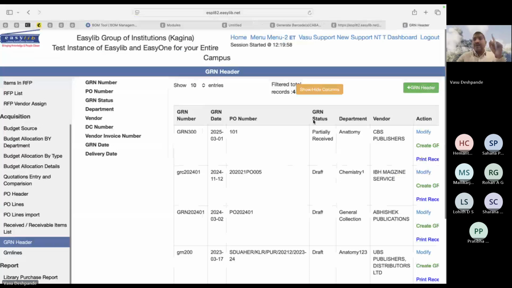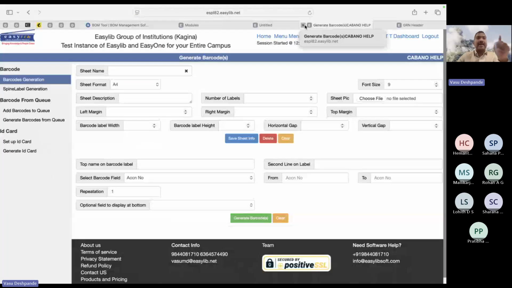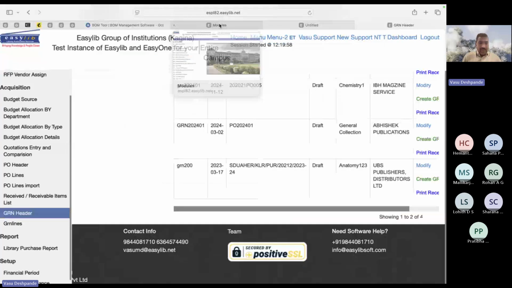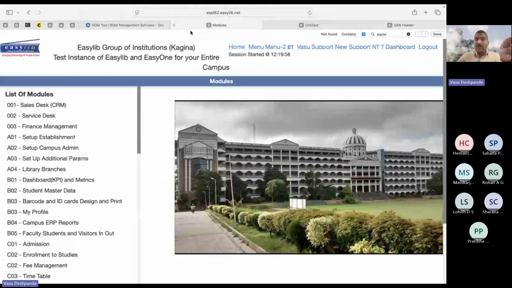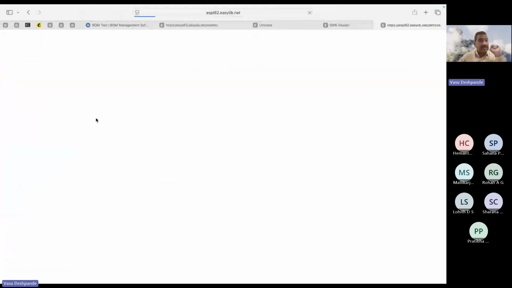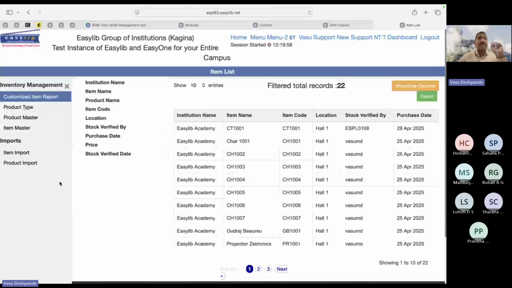So stock verification, for those of you who are using it already, that particular portion is getting added here. Let me tell you, even though you see only some 7 or 8 items on the screen here, our pipeline actually has about 20 of them. And I'm very happy to state that once you become a customer, you are going to get 2 years of free upgrade for anything that we do in the asset management system without any extra cost.